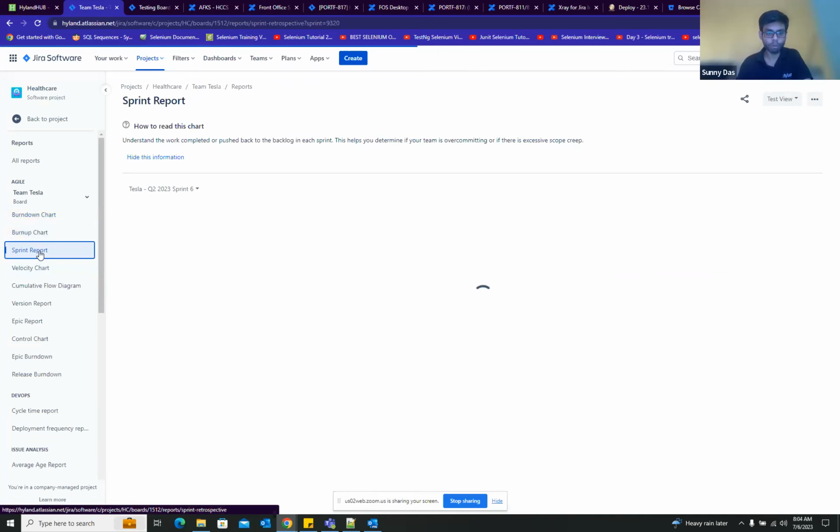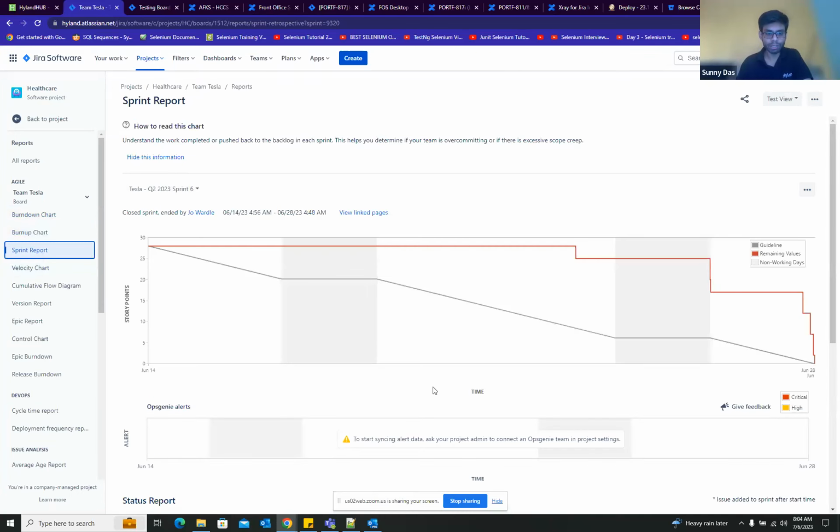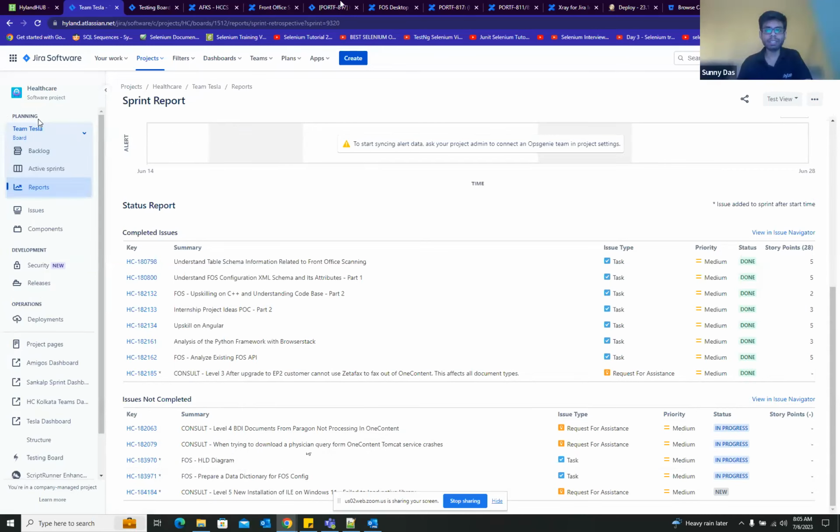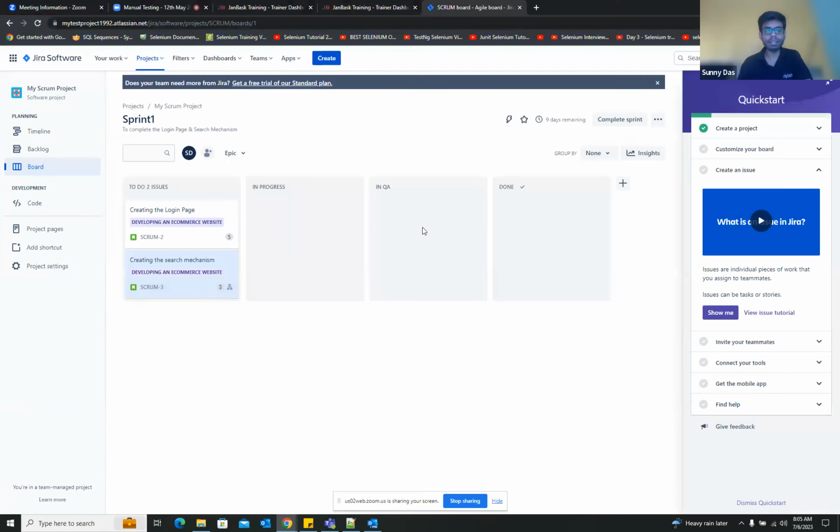If I go to this sprint report, from here you will see what are the completed tasks and what are the not completed tasks. So these were the tasks which were not completed in that particular sprint.